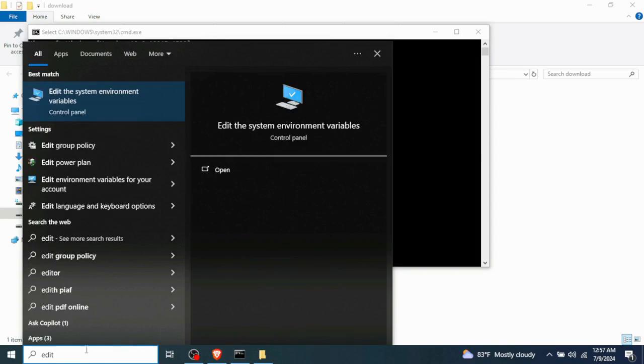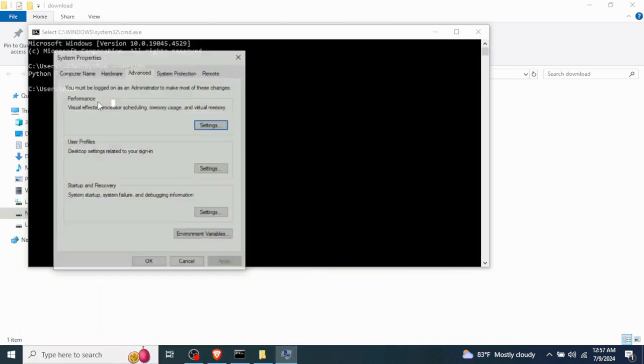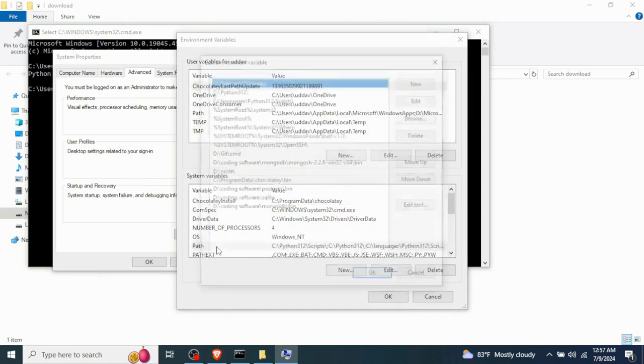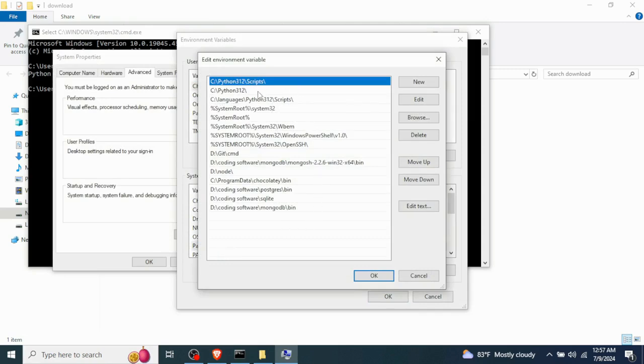It would show you something like this: edit the system environment variables. Click here and environment variables, and you should see a path here. Double click on that and it would open like this. If there is no Python path in your environment variables, then you need to add it.